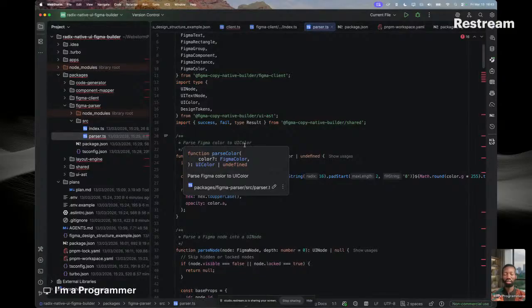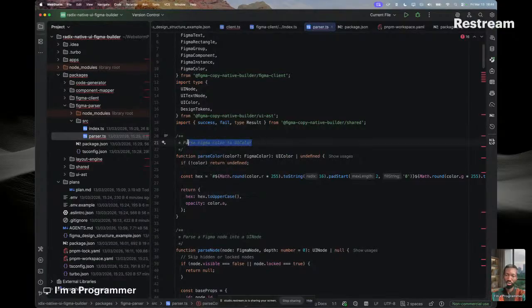Like I said in the first video, the day one of this series, the first thing you want to do is get all the information that you need. First is the color system, or the color declarations. So you get all the color definitions and declarations, and define them into what you are trying to create, which is the Radix native UI library. So we work with the color. As you can see here, the first thing was pass Figma color to UI color, which is what we wanted to do.